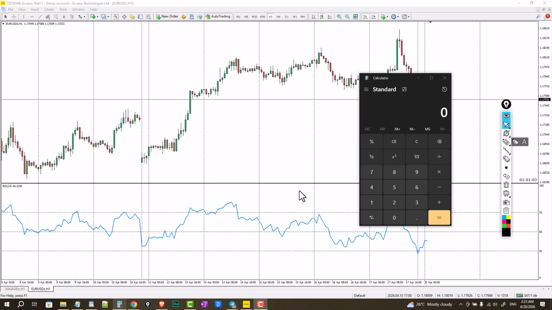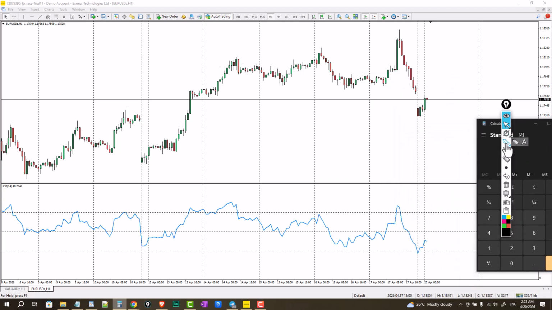Again, some traders use the RSI indicator to identify divergences in the market. So when there's a divergence, when price is making higher highs and higher lows, just like you saw right here, but then the indicator, which is supposed to do what price is doing, is actually struggling to continue doing this, that appears to be a divergence between what price is doing and what the indicator is doing. Some traders use this as a signal in the market that price is either going to revert or is going to continue moving in the direction of the trend, and they capitalize on this.